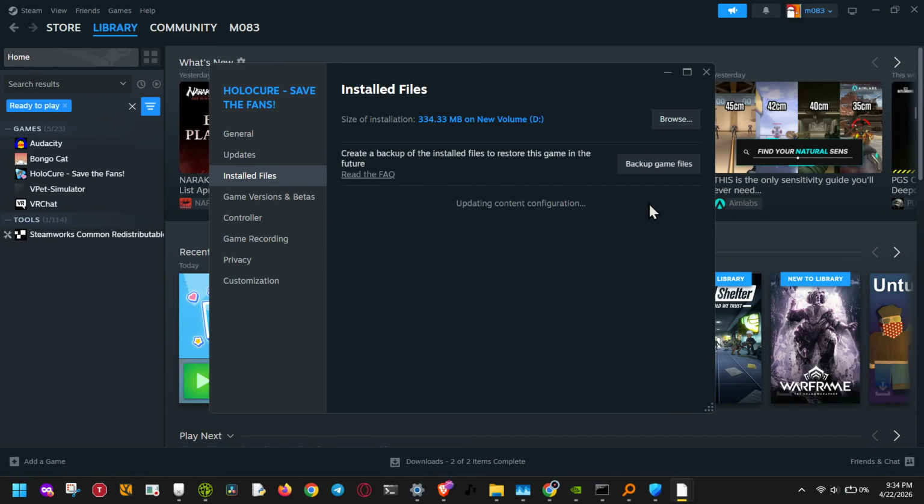Steam will now scan the game folder and compare every file against the official version. If anything is missing or damaged, Steam will automatically download and replace it. This process can take a few minutes depending on the size of the game, but it is one of the safest and most reliable ways to repair launch errors. Once it's done, launch the game again and see if the DirectX problem is gone.